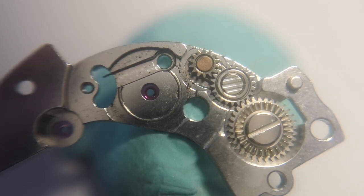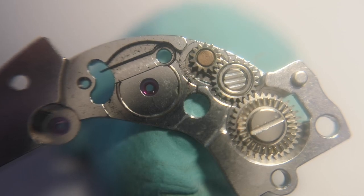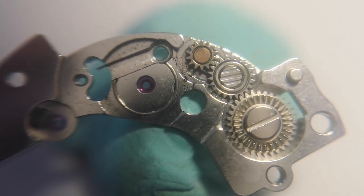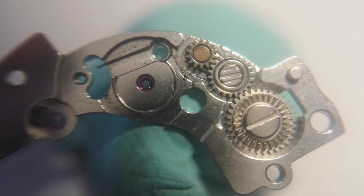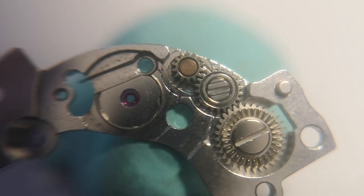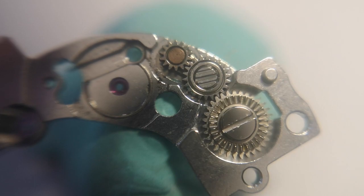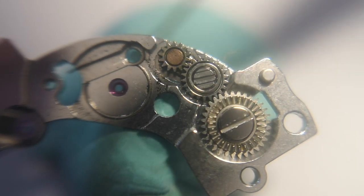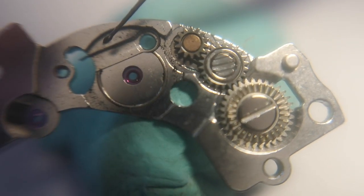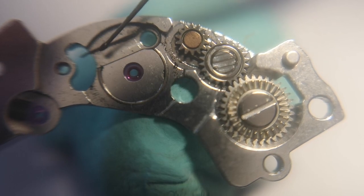Okay, so this is the underside of the barrel bridge, and I'm going to dismantle this in a minute, but I'm not actually going to film it. You can see it is a bit gunky, so it does need a good clean, that's why we're doing the service. The key thing in here, everything is really straightforward, apart from this, let's try and get that in focus, this running along here is the click spring.